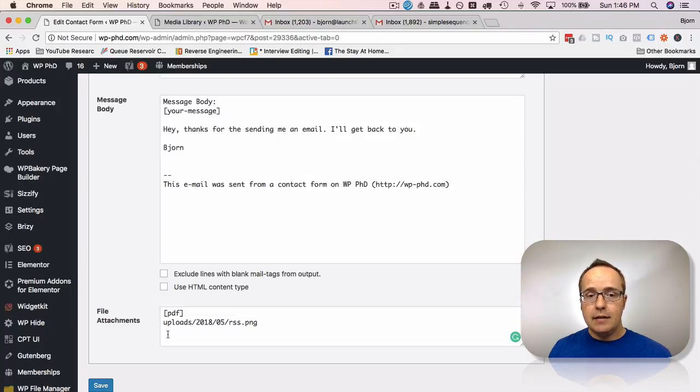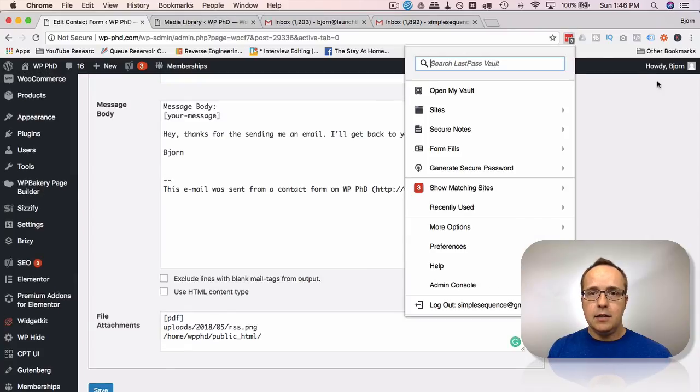And we can also add this file in a different way. We can add files that are on the server but aren't in the media library by typing in our server address. So that it starts with home/ your server account name, your hosting account name, WP PhD in my case, and then public_html, and then /. If we wanted to get this exact same file, we could then go wp-content/, and then just have this location. I'm going to get a different one. I'm going to show you how I developed this whole link right now, actually. I'm going to log into my hosting account.